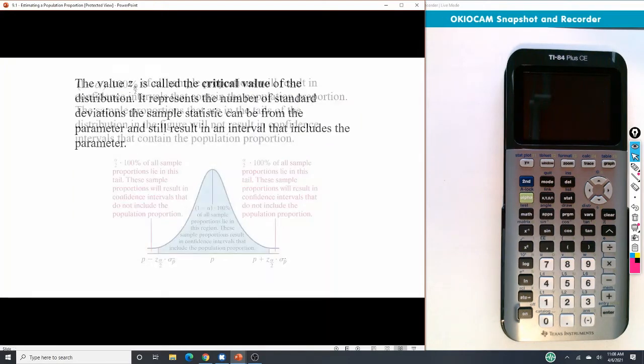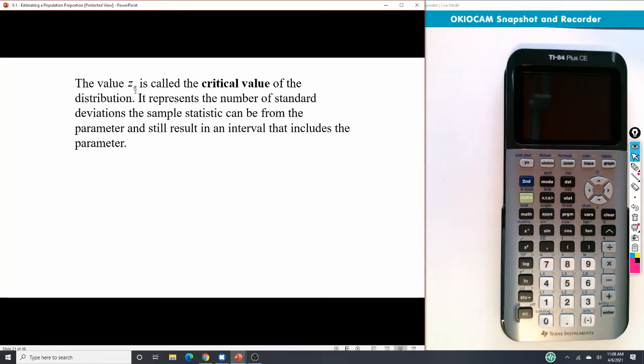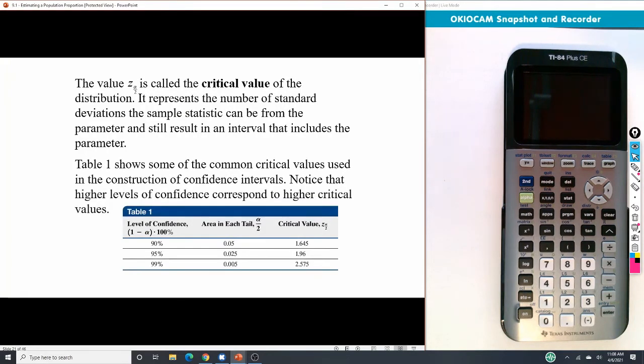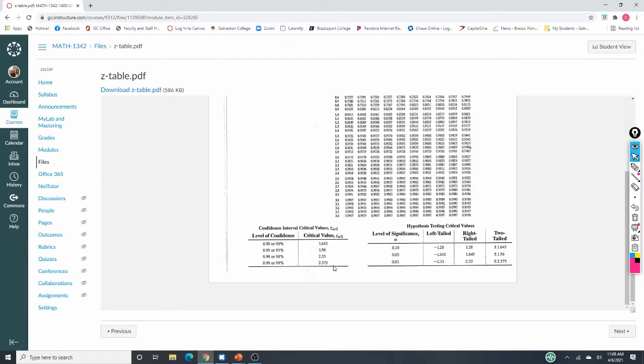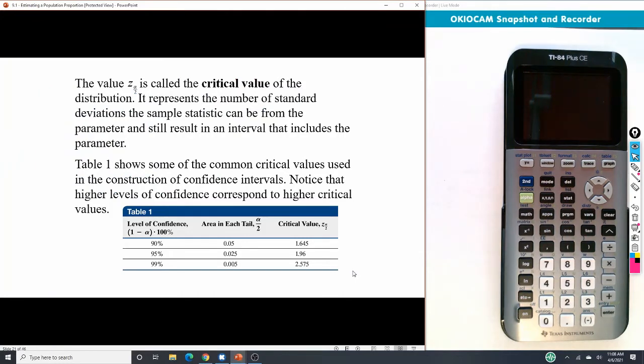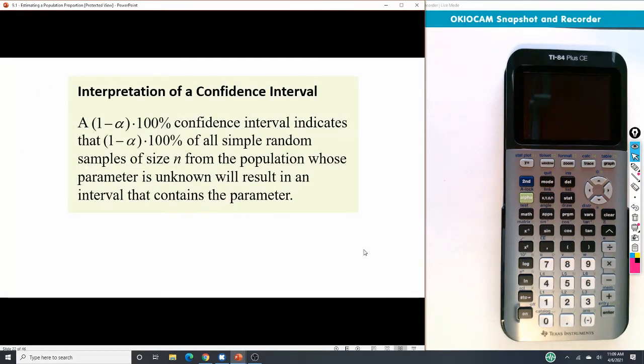Right, so again, here's more of the same type things. Now, that critical value again, Z of alpha over 2, it's our critical value, so we just looked at that on our table. You can go and find that Z table right in Canvas for those. So I would print that. That doesn't always show up in your homework, so if you've not already printed this, go to campus and print so that you can have one, your Z table, but two, your confidence interval critical values here, because we're going to use these quite a bit in your homework. Okay. All right. So again, your confidence interval here, dictated by 1 minus alpha times 100%, indicates that percent of all random samples of size n from the population whose parameter is unknown will result in an interval that contains the parameter.